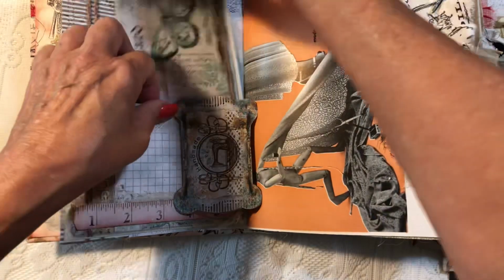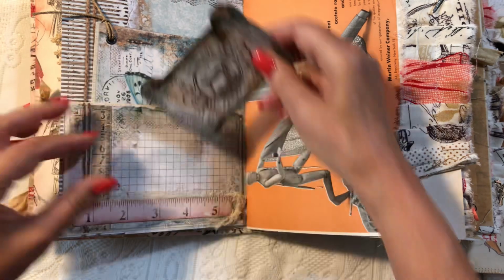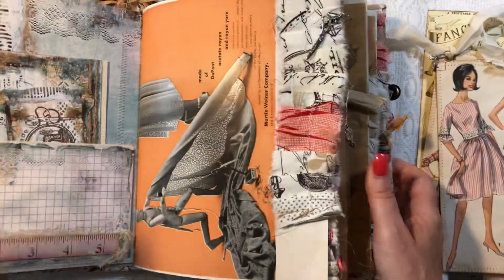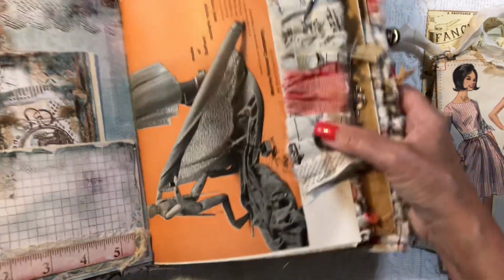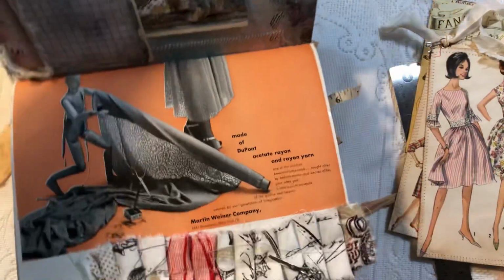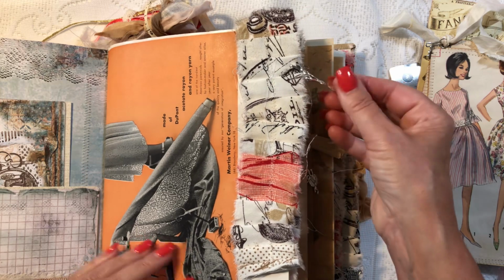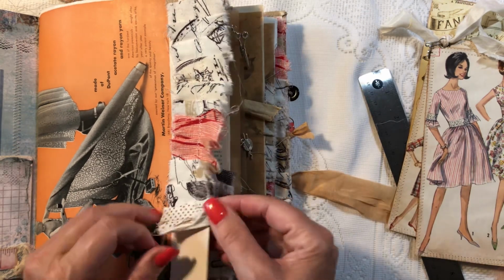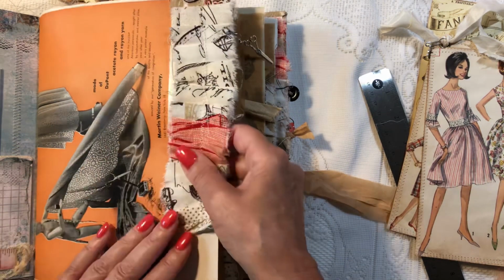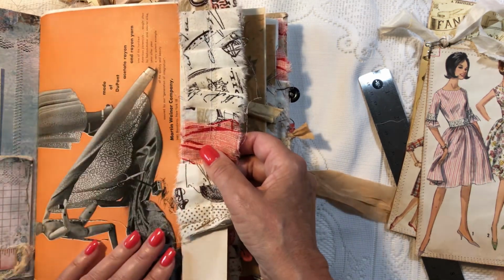And then maybe this little tag here tucked in the front. And here's one of the pieces from that fabric magazine, and I'm going to put this way so you can kind of see that. And then I have some trim down the side here, and there are a lot of charms hanging from the sides of all my ribbons that I have off the edge of some of the pages. And I put this more for stability as you turn the pages, because these are older magazines, though it's pretty to look at.